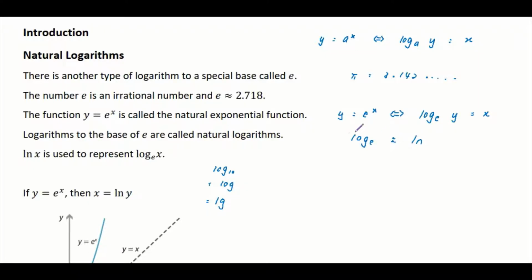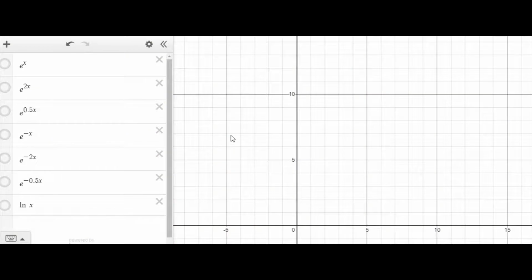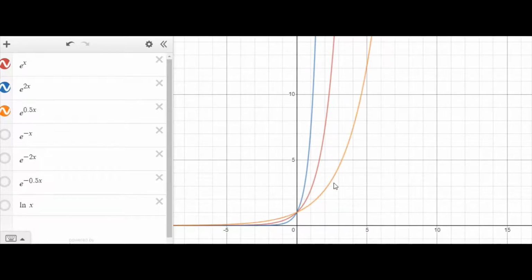Okay, so now I want to introduce to you how the natural exponential function looks in a graph. Okay, so we'll see how an exponential graph with e looks. So this is the normal graph. It's basically an exponential graph and the intercept will happen at 1. So if you have e to the 2x, then it's the same thing as what you have learned previously, the horizontal stretching, because you change your x to 2x. So if you have 0.5, then it will be a stretch with a scale factor of 2. Then after that, this is a stretch factor of 1 over 2.